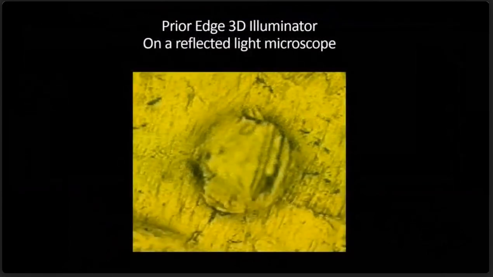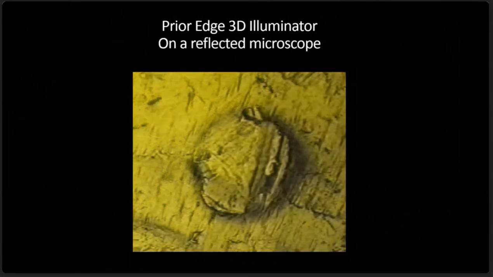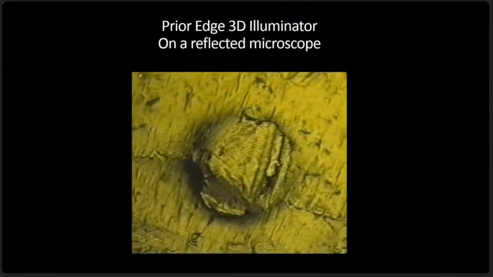Here's an example of putting the illuminator on a reflected light source. So here's all lights on. That's just a little bump on a metal surface. Now you use just one oblique illuminator. Look, all of a sudden you've increased the depth of field, and now you've created highlights and shadows. You come from a different direction, you create highlights and shadows from a different direction, which allows you to see and understand other aspects of these structures.